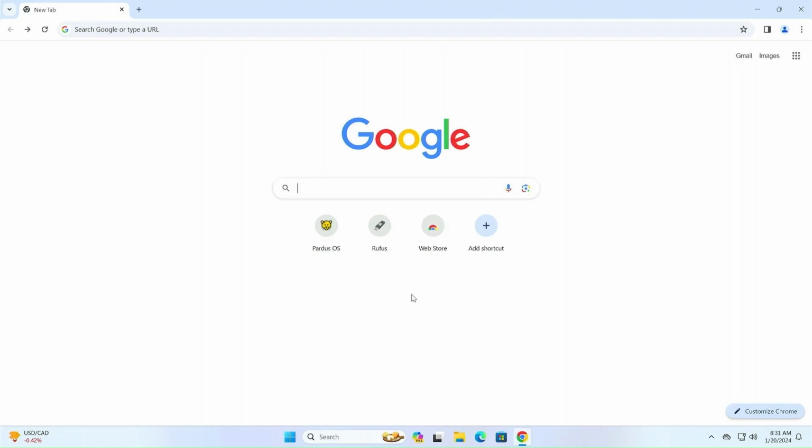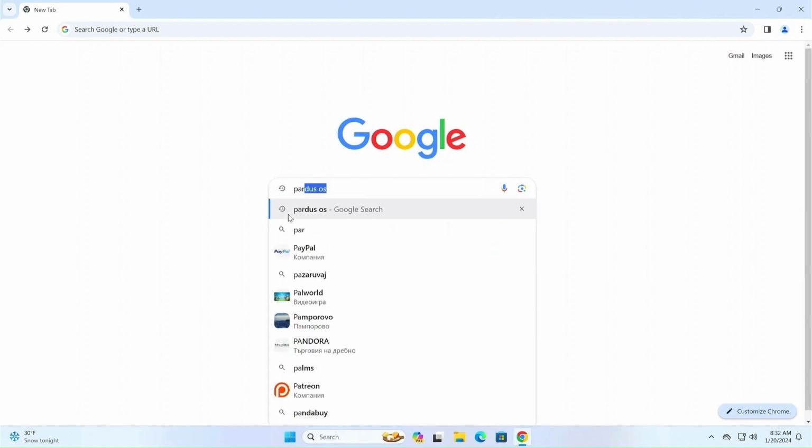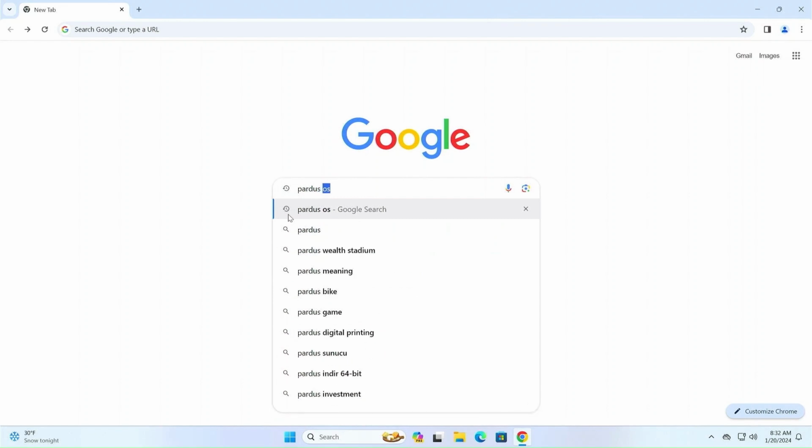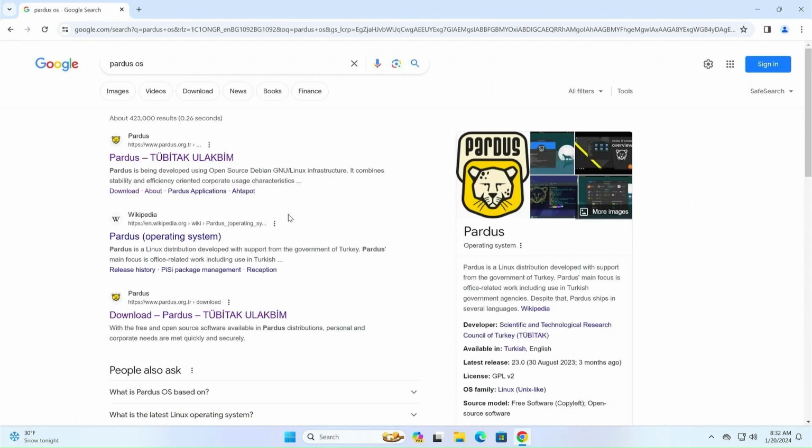Today I will show how to install Pardus Linux along with Windows. Pardus OS is a free and open-source operating system based on Debian. Pardus is an elegant and robust operating system for personal or corporate use. Pardus Linux is particularly suitable for novice users coming from Windows or Mac OS due to the many built-in options for personalizing the desktop environment and the stability of the tested Debian Linux.